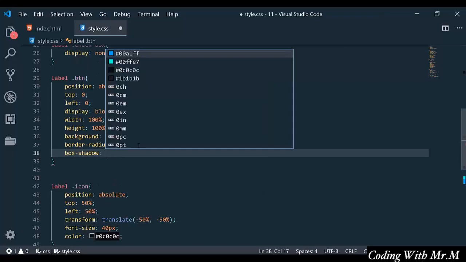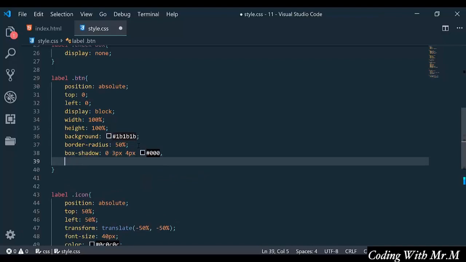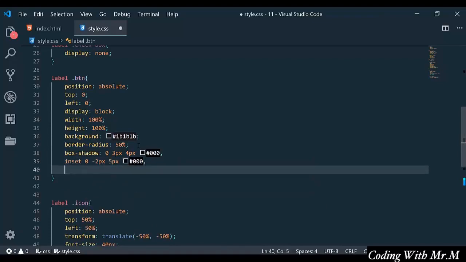So I'm also going to add a box shadow to the button itself, the label using the button class. The inset is the shadow that goes inside, and the regular shadow is the shadow that's around.